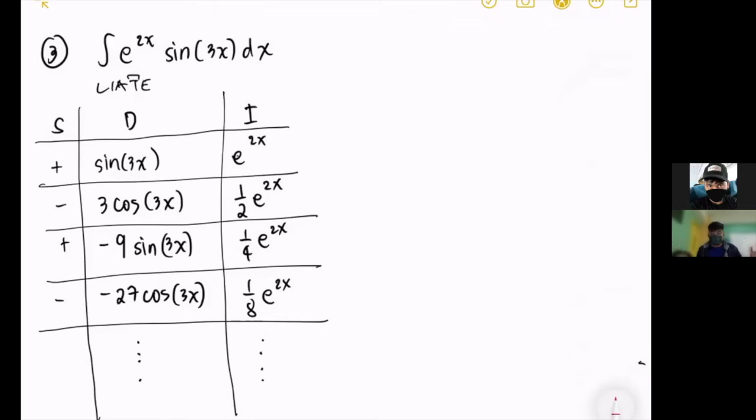Okay, so kung papansinin natin, makikita natin na never itong mag-zero out. Either yung derivatives or yung integrals. Anong gagawin natin dito? Ang gagawin natin ay kailangan natin makita kung kailan yung ating function or ang ating product ay may kamukha na doon sa ating original function or original integrand. So mapapansin natin dito na never mag-zero yung ating derivative column or yung ating antiderivative column. So kapag ganito yung klase ng problem, ang tanong, kailan tayo titigil? Kailan natin i-stop yung integration or pagkuha ng derivatives?